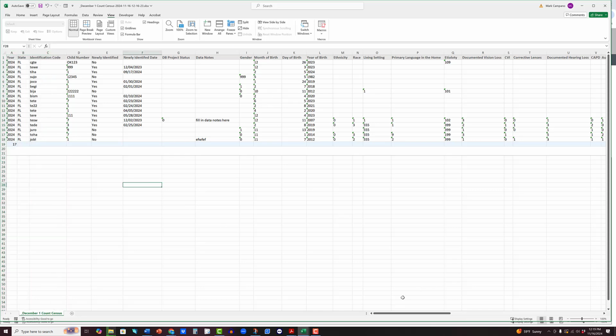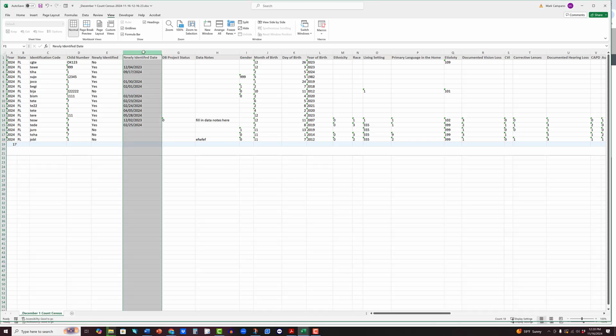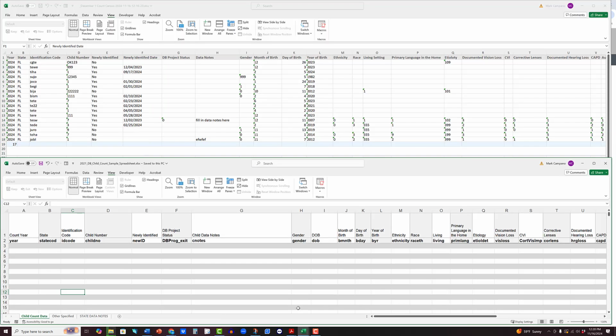So now, as you notice, current year, state code, identification code, child number, newly identified. F is also a column that was requested in the past, the date of the newly identified. It does not appear as though that's a request for the current census. So again, you can delete that.